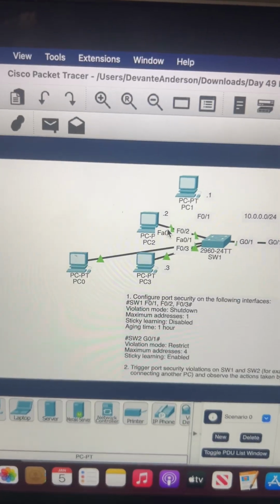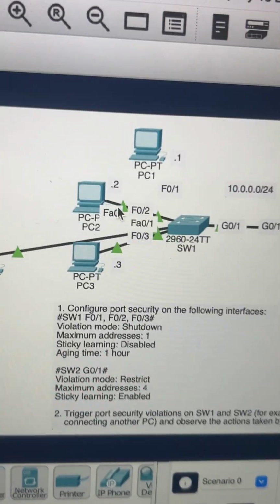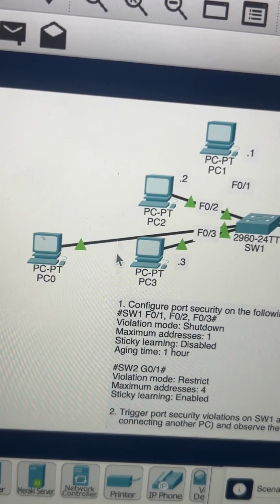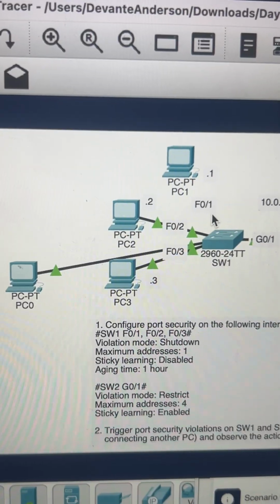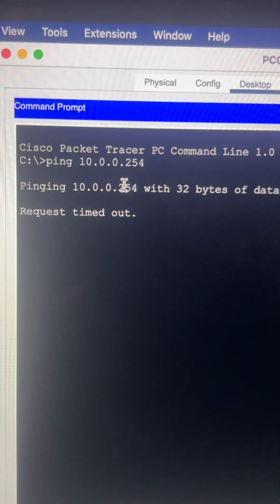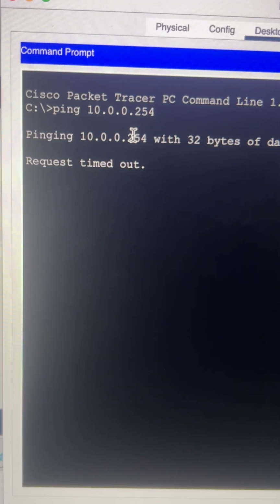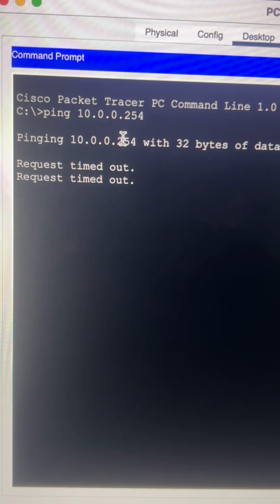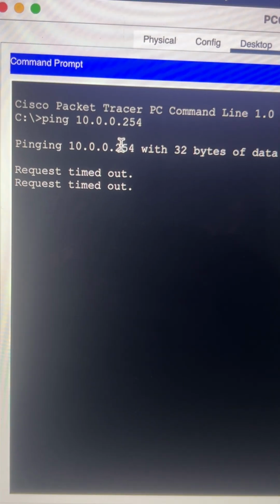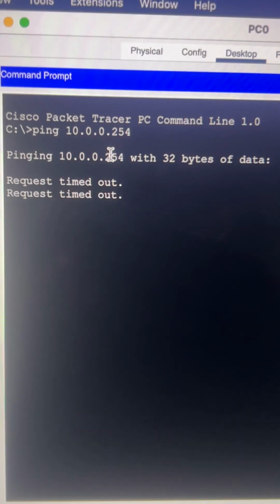It looks a little messy, but I switched the interfaces to separate PCs. Now let's try and ping again. We are trying to ping, and we are not getting a connection. Why? Because of port security.